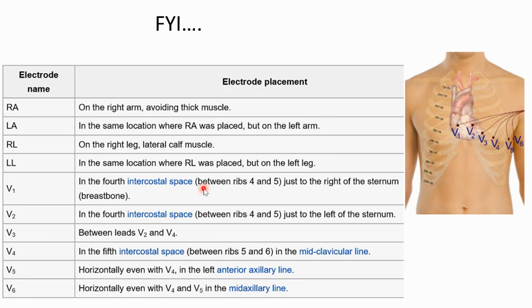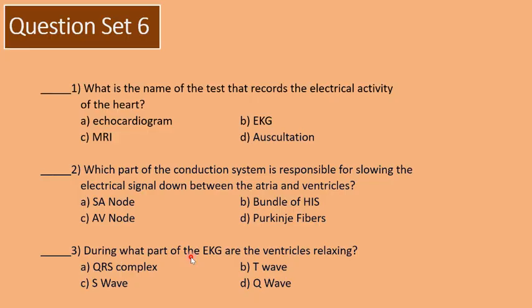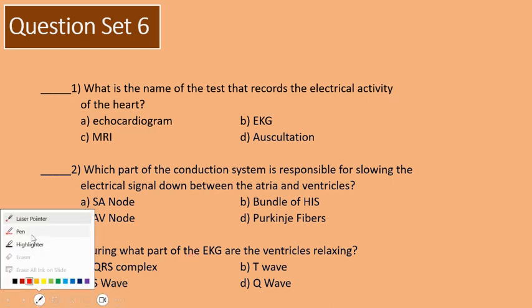So again, just showing you, in case you were wondering where they place those electrodes, just kind of showing you how that all is. And if you actually watch when they're doing the EKG, there's little tags on all of those wires, so the tech knows where to put each of those wires, so it comes out the right way. There's a lot of wires. Some of them can use all of them, some could use fewer, so you don't have to use all the electrodes, but that's where they go. So I'll give you a second to take a look at set 6.